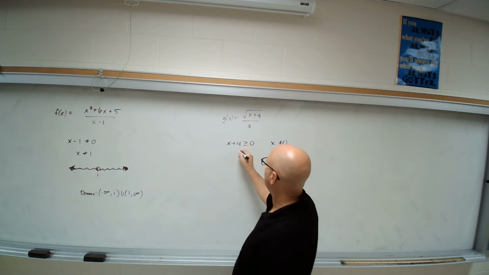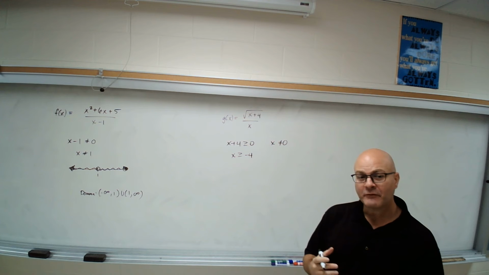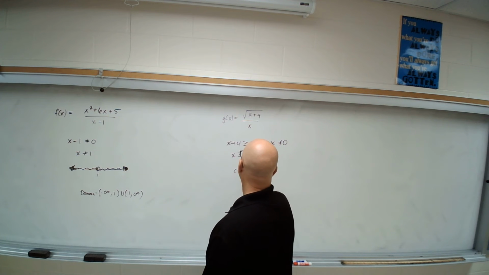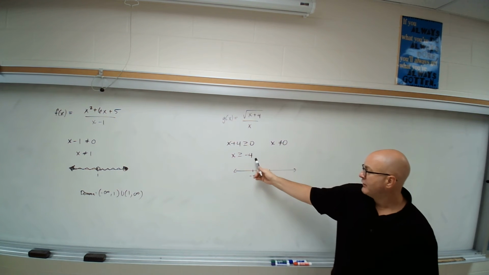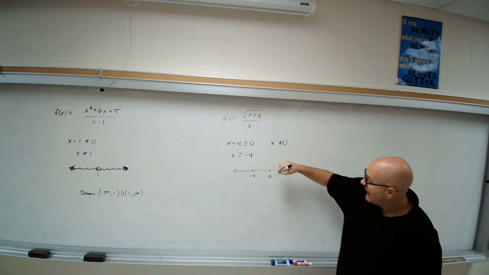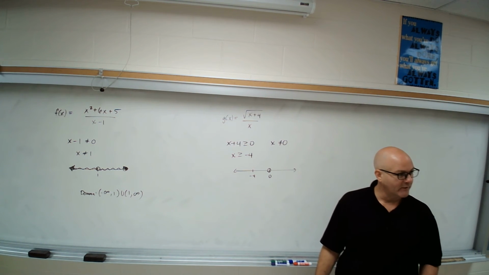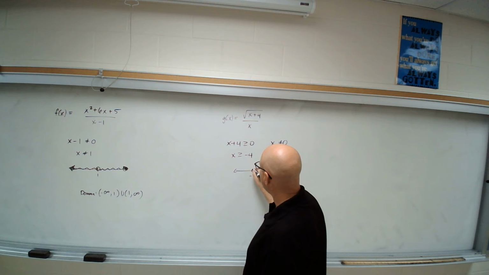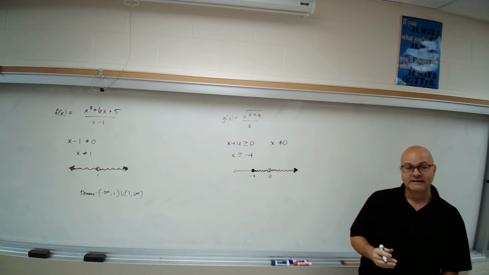So for this one, we can subtract 4 from each side. X is greater than or equal to negative 4. Now, I would recommend still making a number line if you have any doubts about what the interval would look like. So I put negative 4, I put 0 on here. I know 0 has to be open. Whatever I know can't happen, I'm going to mark on there right away. 0's out. And then x is greater than or equal to negative 4. That would be a closed circle here. We'd shade to the right, but we're going to skip 0, and then we continue shading to the right. So we get this picture.